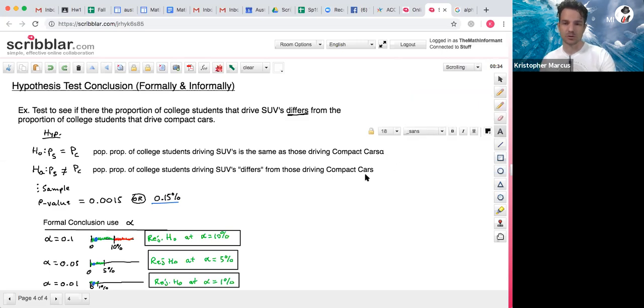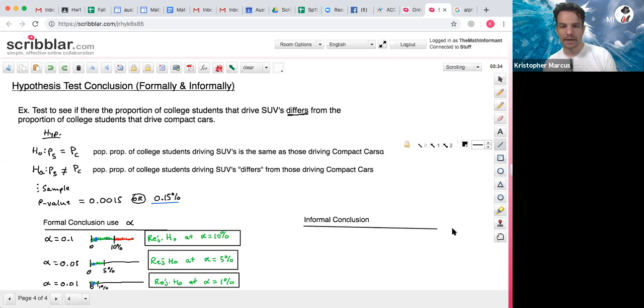Now, how does that compare to what we would do if this were going to be an informal conclusion? Well, the informal conclusion I kind of like better because it tells us a little bit more information about our feelings of what's going on in the problem. Why? The difference between the informal and the formal: the formal conclusion is a little light switch. It's a toggle switch. Either you rejected the null or you didn't reject the null. Those are the only two things that happened.